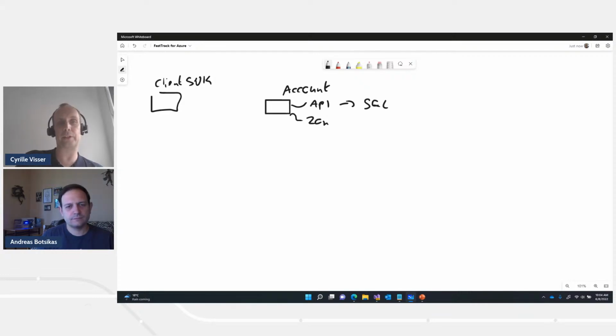So the second thing, which you have to set on account creation, is zone support. So when you deploy Cosmos DB, you can say, you know what, I want to deploy the various nodes across multiple zones or not. In terms of resiliency, if you do that, you have to do that on account level. There is a workaround to make existing accounts zone aware. But hey, it's a workaround. So let's do it right up front.